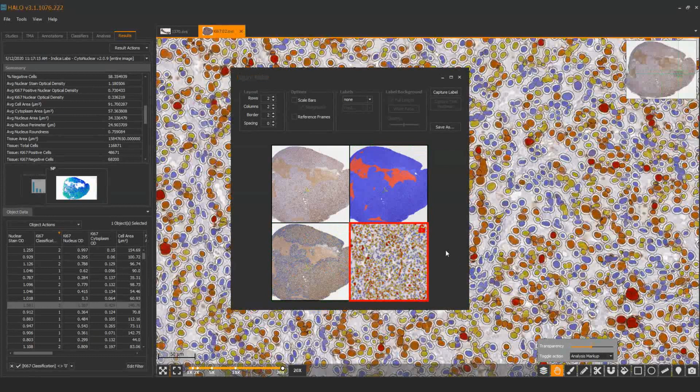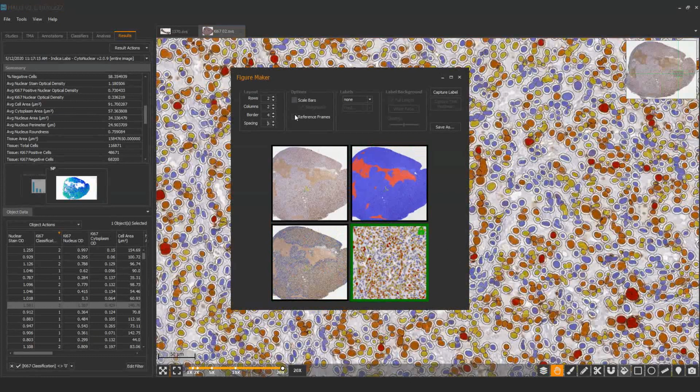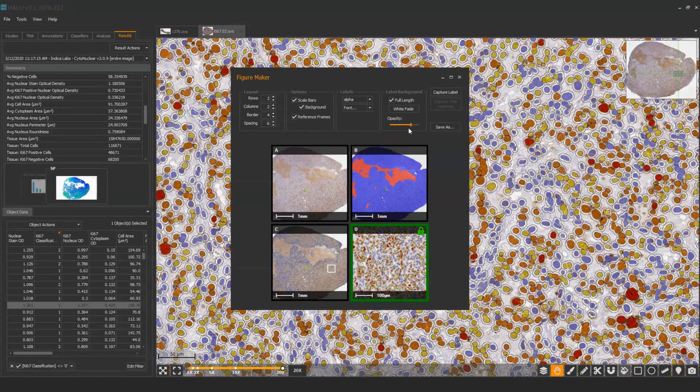If you want to add additional rows or columns, you can do so. Maybe you want a thicker border, maybe you want to space. And as I click through these options, you'll see various things added to the figure. See how I'm modulating the appearance of the figure, just using these easy options. If you want custom labels, then you can add this down here. And then you can capture the label if you have a label associated with your slide generated by the scanner.